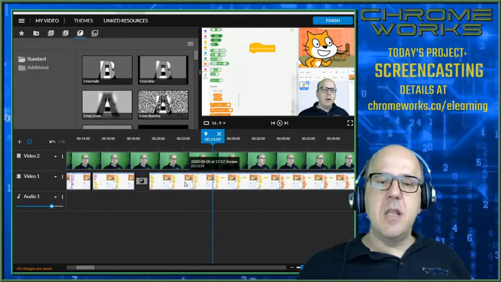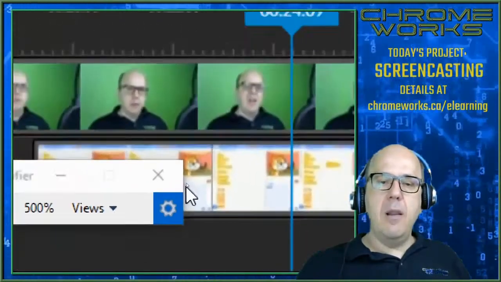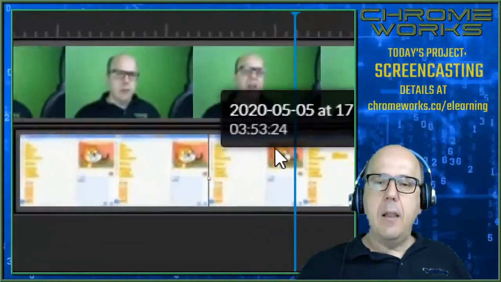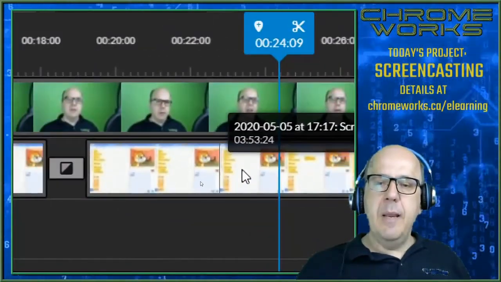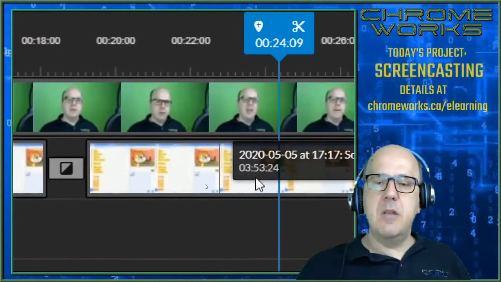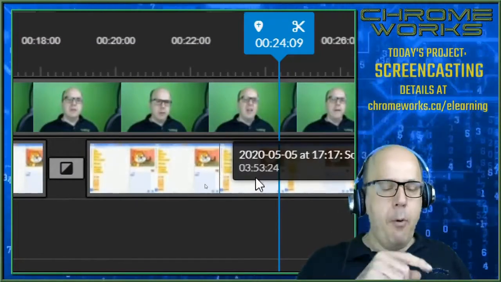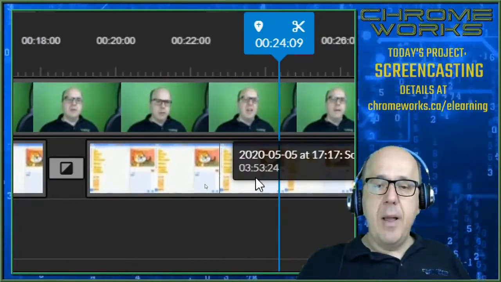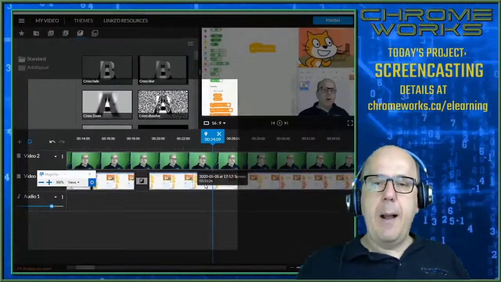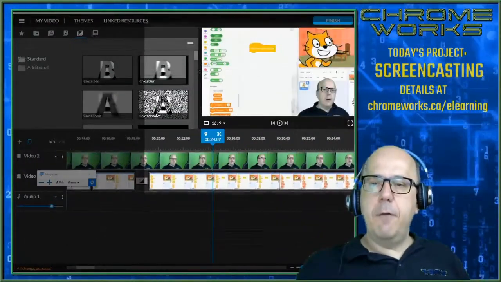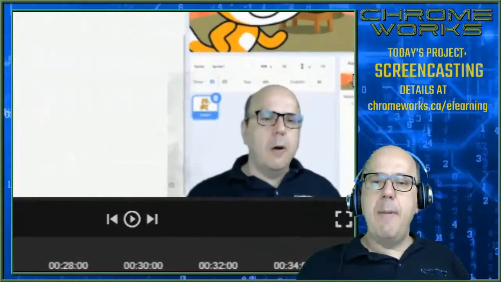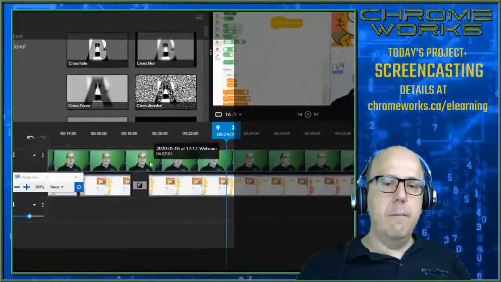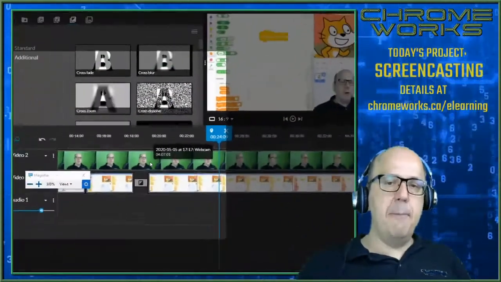Another function inside the Windows magnifier is while I'm magnified, let's get the thing off the screen. This is really bothering me. So while I'm zoomed in like this, if I want to just temporarily zoom out and go to a different place, I'm holding down those same two keys, Control and Alt, and then I can hit the space bar on my computer. It will zoom out for a couple of seconds and I can rezoom to a different part of my screen, and then it'll automatically zoom back again. So you can use that to change your view to different parts as different stuff keeps happening inside your screen.